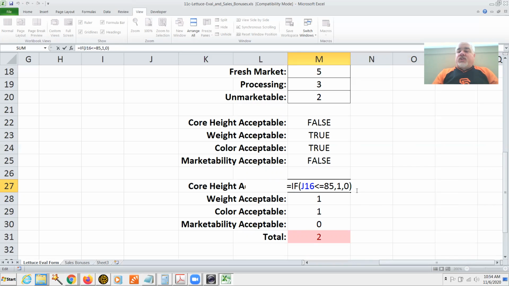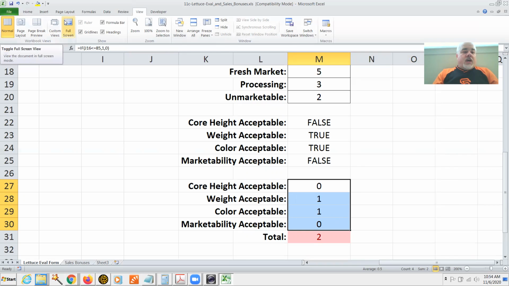And instead of 1 and 0, I could have put, quote, pass, end quote, and then open quote, fail, close quote. It would have been the same thing. It's just, how do I want to see those numbers? And I could use conditional formatting if I wanted to.